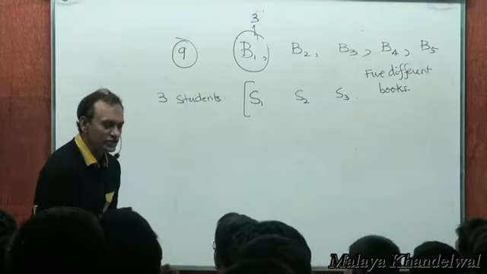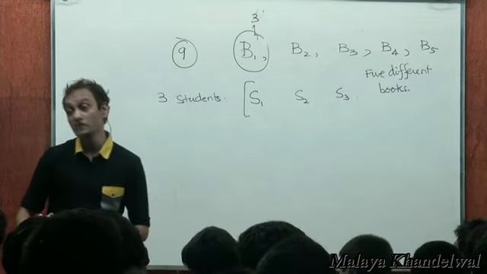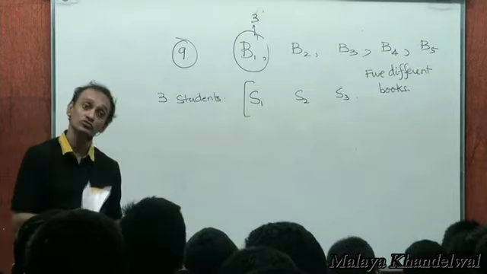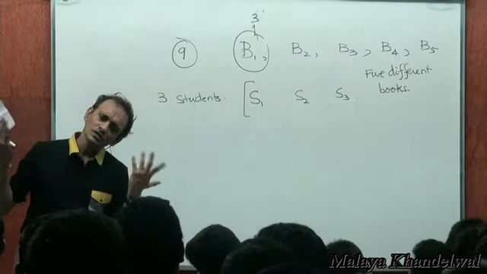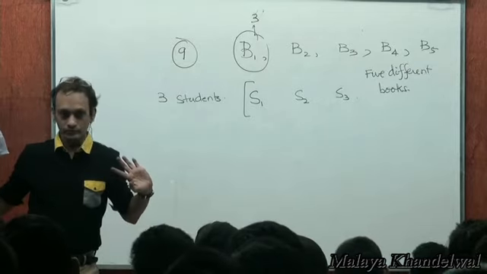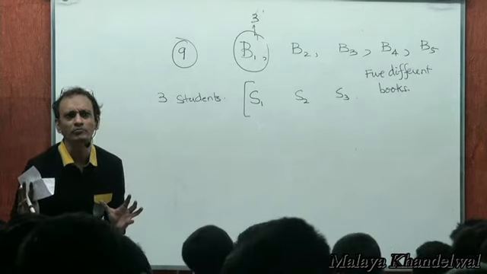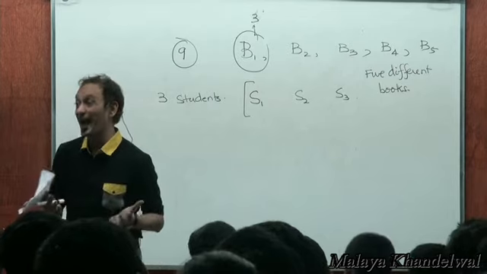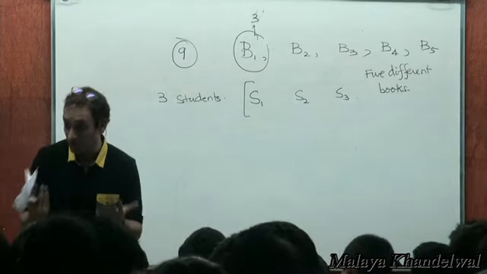In the given problem, which has no such condition, it doesn't say that every student must necessarily have a book. It doesn't say that a student must have 2 books or 3 books. It says if a student has received a book, he is not necessarily deprived from receiving more books. Right? You know what I'm saying? What are the various events in this problem when I'm allocating books to students? Event 1, allocating book B1, and it's not or. You don't have an option of not allocating B1.